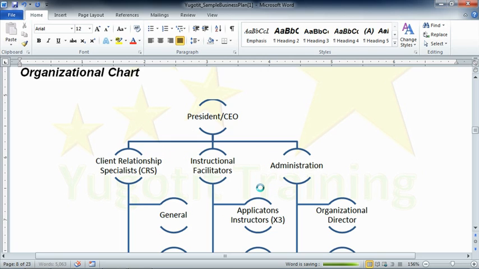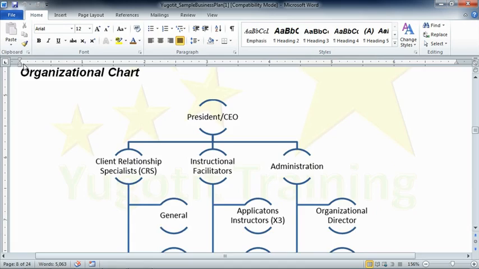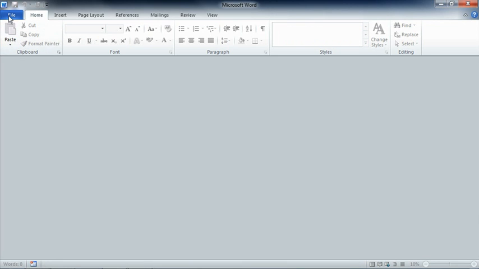And that really is all that needs to be done. What happens though if we have an older document and we want to move it up? Well, let's again take just a moment to do this. We'll go back to File, and I'm going to close this file. Then I'm going to go to File. I'm going to choose Open.